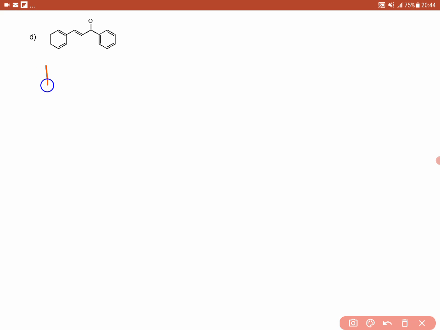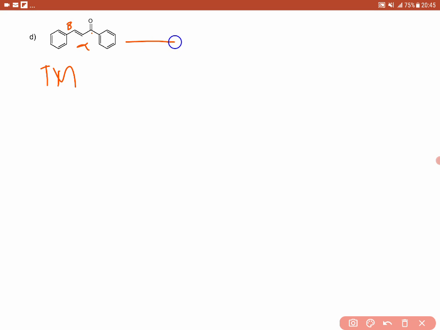So our last example here is also the same question. We are to identify the carbonyl compounds that are required to make this product. This is our target molecule. And in the target molecule, again, we are able to identify that relative to the carbonyl carbon, we have a double bond at alpha beta position, an indication that this is a product that is made from an aldol reaction.